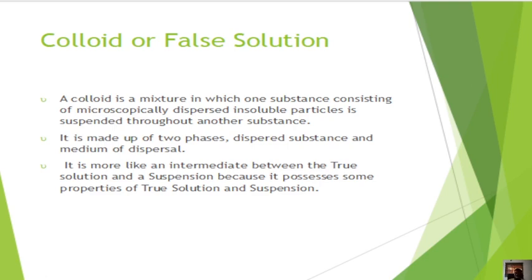They are simply dispersed. Blood, for instance, is made up of water and blood cells. The blood cells are not dissolved in water, they are simply dispersed. And because they are microscopic, you will not be able to see them with your physical eye, but it doesn't mean that the cells are dissolved. So have that in mind. Now, once it is simply dispersed, it is referred to as a colloidal solution. But if it is dissolved completely, you are talking about a true solution.